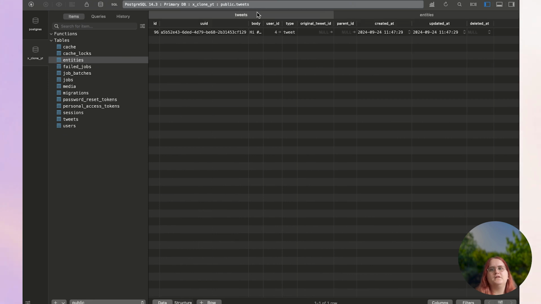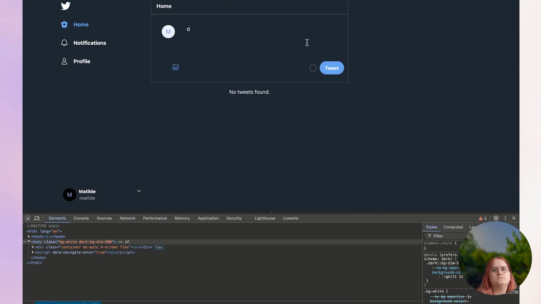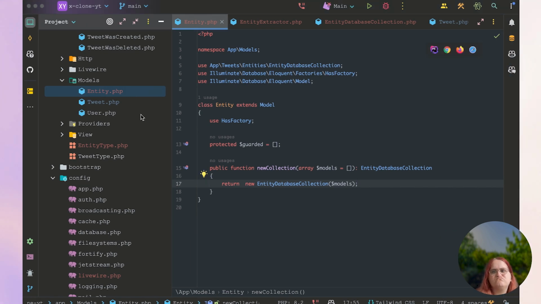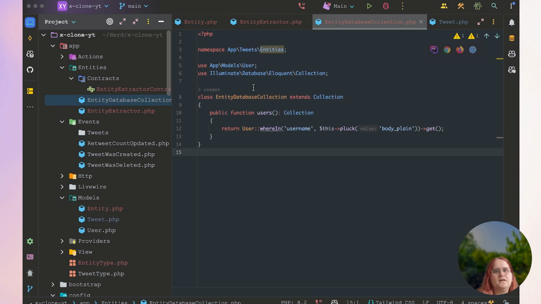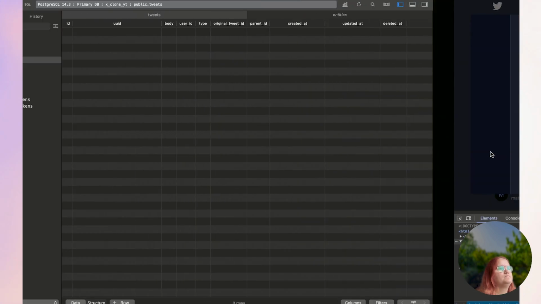So let's go ahead inside our tweet again and delete that one as a hashtag hi. And entity database collection was not found, so let's go ahead and make sure we use the correct namespacing.